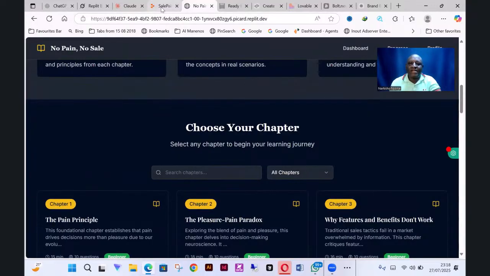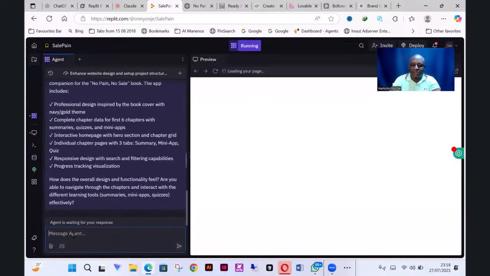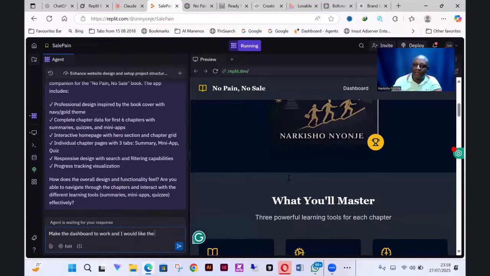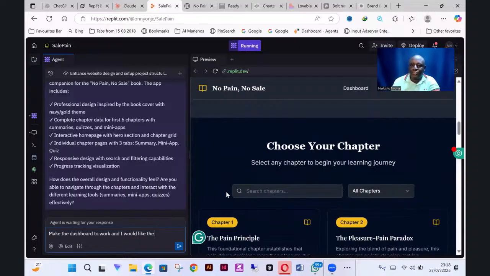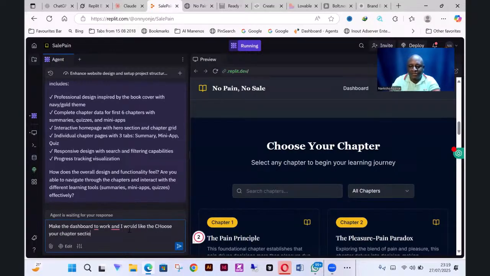Let me tell Replit that I want to make the dashboard work, and I would like the "choose your chapter" section to be in the dashboard and not in the landing page.